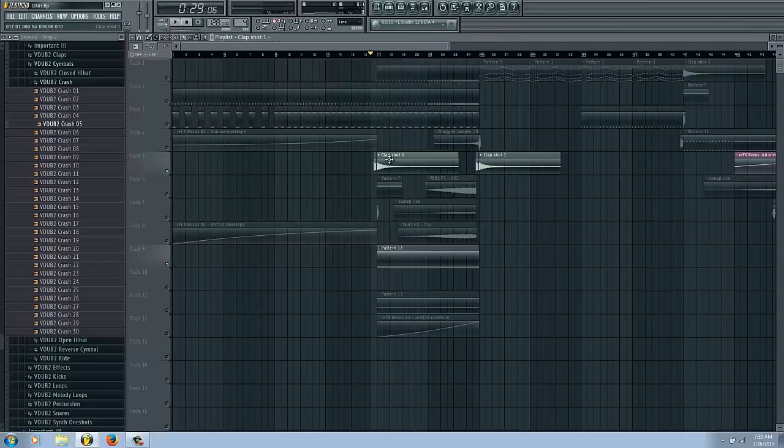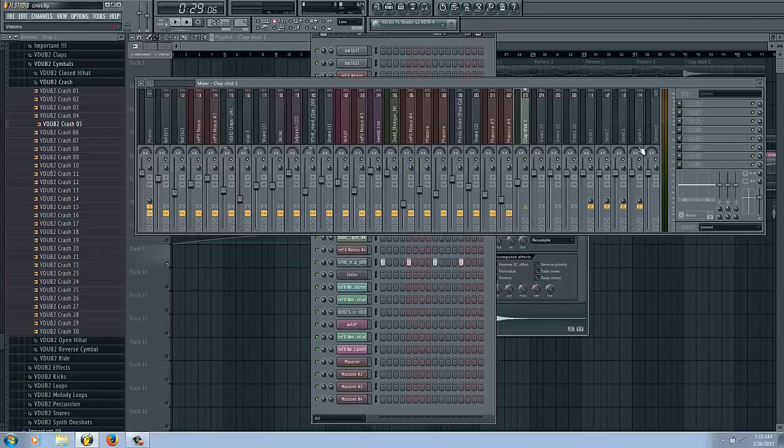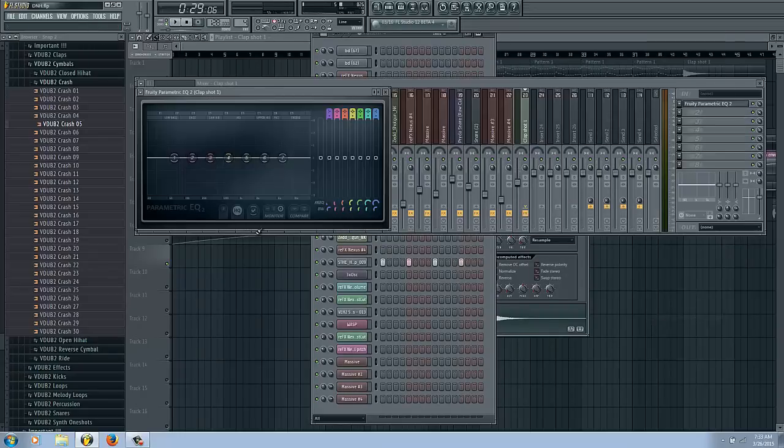I'm gonna link this clap shot to a new channel just so I can put another EQ on that. EQs are going to be your best friend when cleaning up mixes, because the main thing that makes mixes super muddy is that they have a bunch of frequencies in the same range, and they're all just overlapping each other. And really, mastering a song and mixing, and this is more so mixing, is pretty much just putting together a puzzle and making sure all your different layers fit together without overlapping too much.